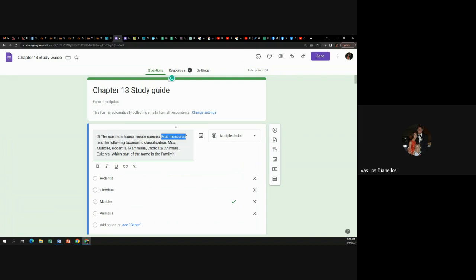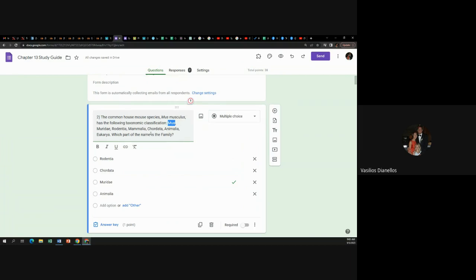Anyway, so you need to recognize that as the species name. And then you have to know that the first part of the species name is the genus, and the second part is the species. And then you have to know the order the way it goes. So we know this is the genus, Mus. Therefore, here's the classification. We know that's the genus. We know Eukarya is the domain. So we know we're going from more specific to less specific, meaning we're going from species, genus, right? You could go up that way or down, right? Domain, kingdom, phylum, class, order, family, genus, right? So that's basically what you need to know. You need to know that, and then you can use that to figure out the answer to this.